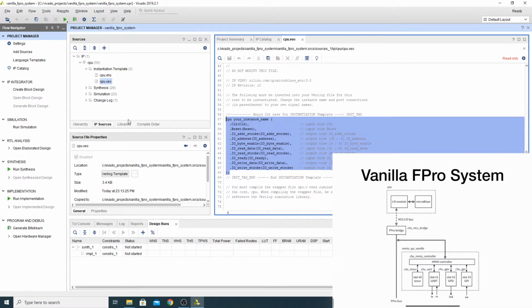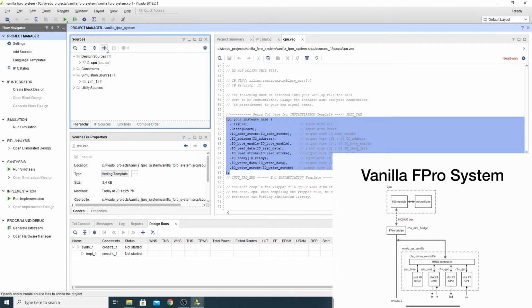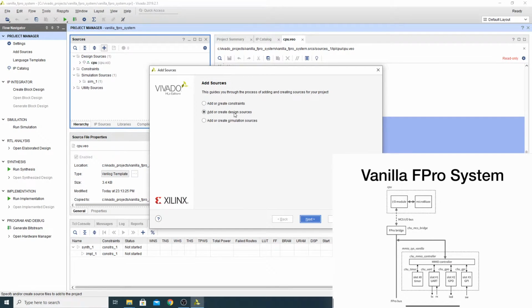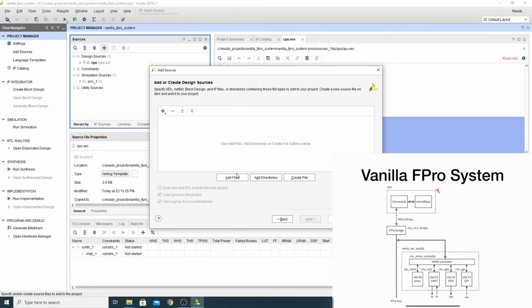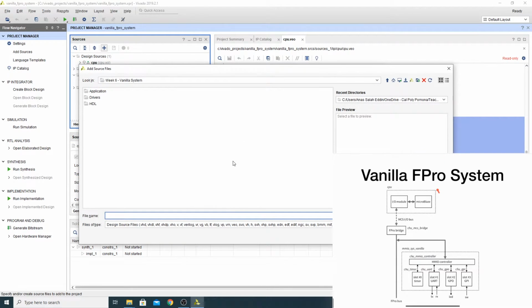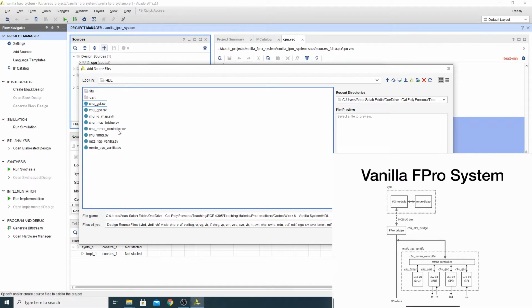I'm going to give you one for the whole system in here, and inside it you're going to have a file for the controller, a file for the timer, a file for the general purpose output, and a file for the general purpose input. The UART is a little bit on the special side. It has a bunch of files, and there's a little bit of a hierarchy because it also has FIFO. So let's get to it. We're going to click in there and add the resources, and from the resources we're just going to add files. And now we double click on the HDL.